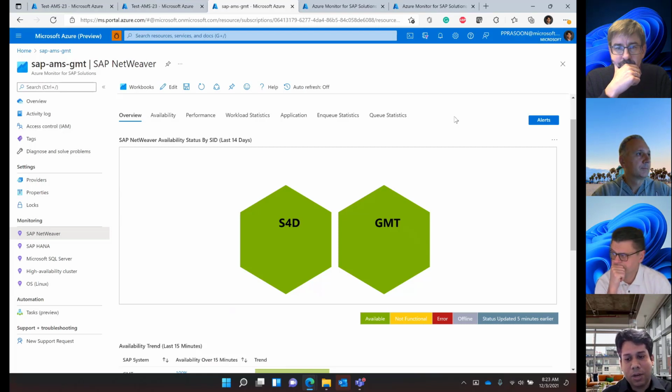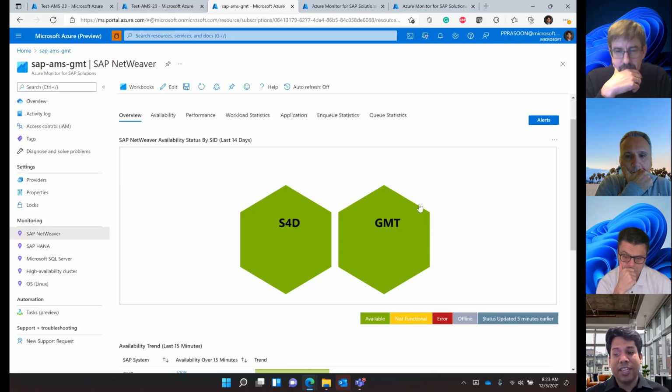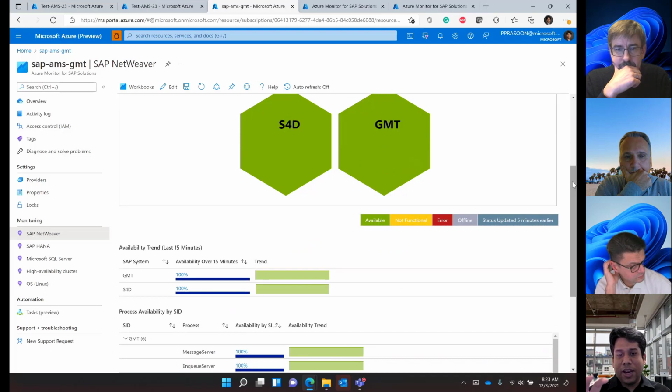So as soon as a customer logs into SAP NetWeaver, they see a single pane of all the NetWeaver providers which they've added. For example, if I added 5 more, they're going to see everything at one shot here itself. There are legends, for example, if it's green, it means my entire application server, all processes are available for us to consume. If I bring something down, it's going to turn yellow.